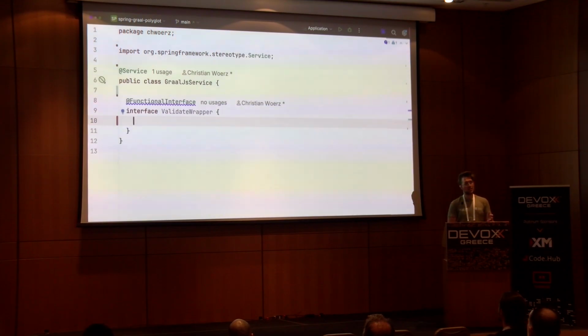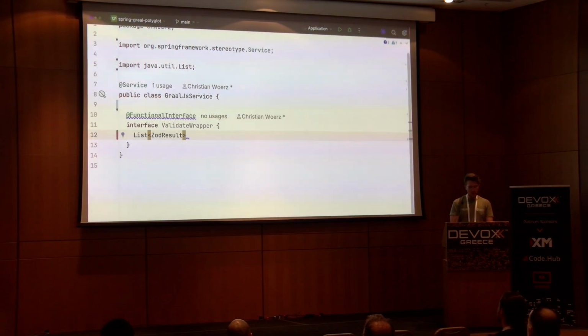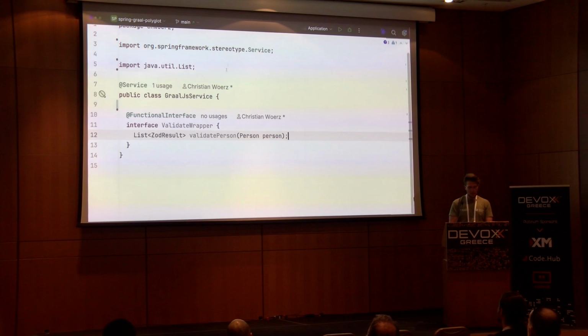And of course, we could just work with normal function lambdas from Java, but the issue is that this isn't really nice to call because you then always have to use apply, and it's not really nice to work with that.